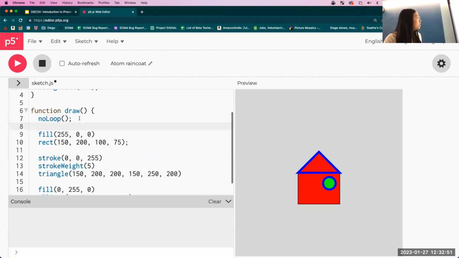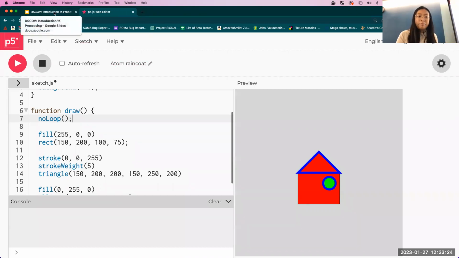So if I put this function here, it's called noLoop. It will only call this draw function once, and it will not go back to the top at the end of my frame. So that was a logic error that we had. That was confusing and it was like, that's not what I wanted. I only wanted to make my triangle and my circle have a stroke. Those are the kind of things. There is great documentation for all of this. So if you ever wanted to look at it, you can. It's just on their website.